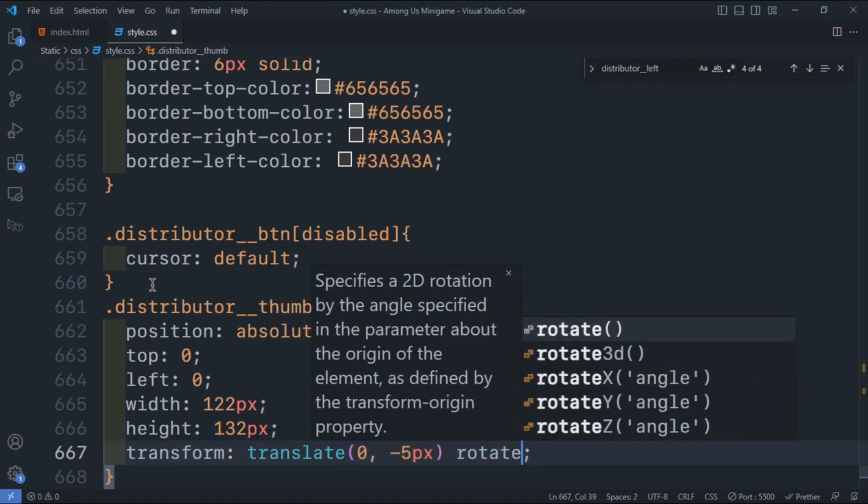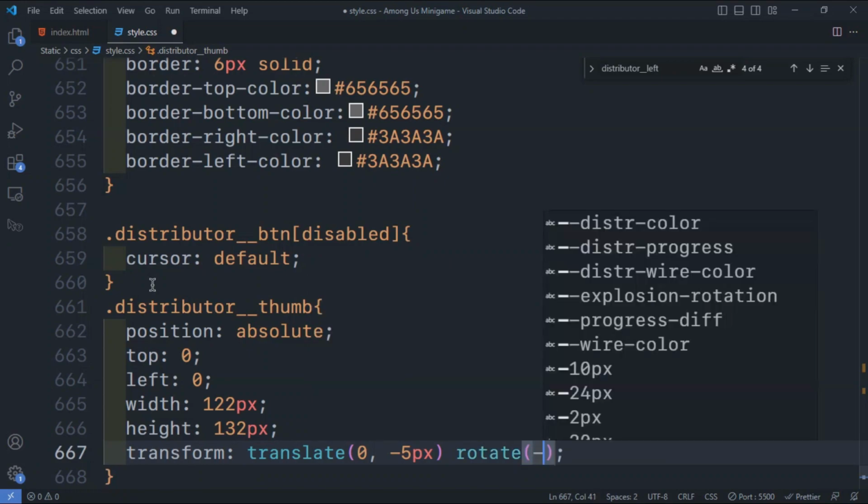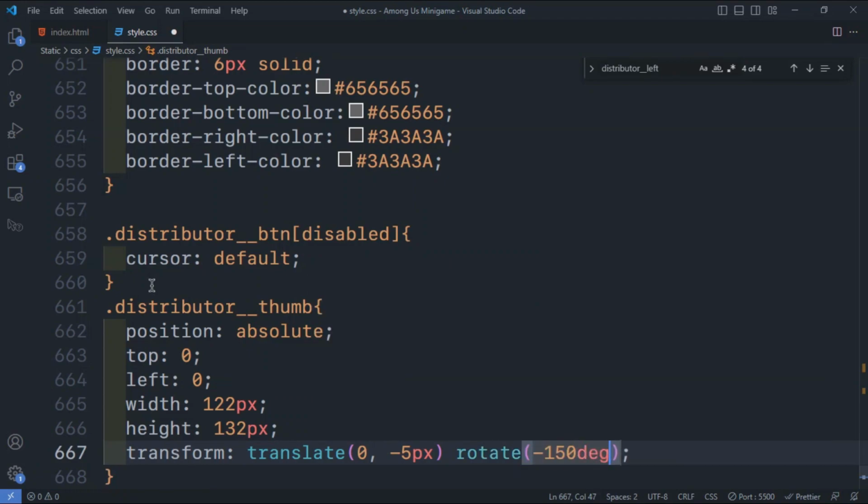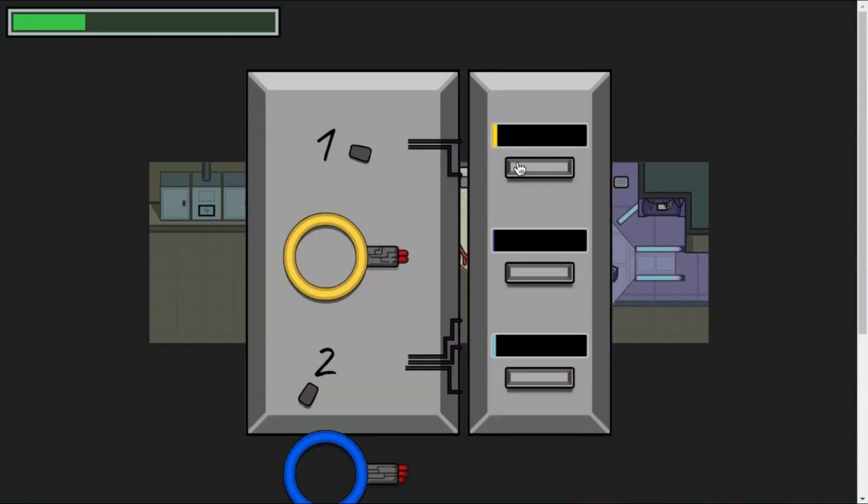We also want to rotate it by -150 degrees. After doing which, you should have something like this.